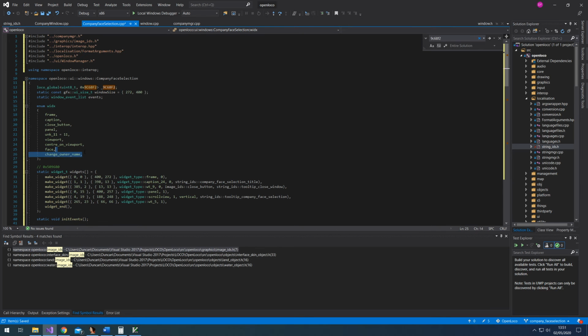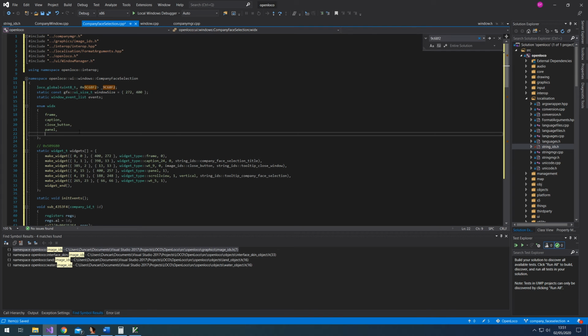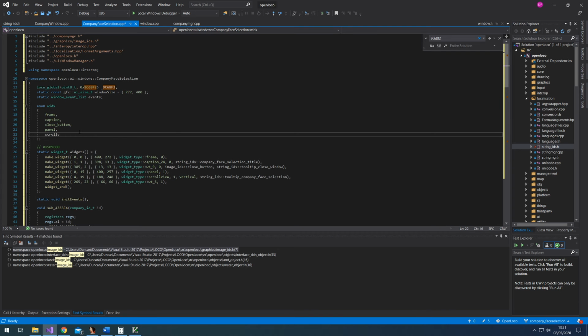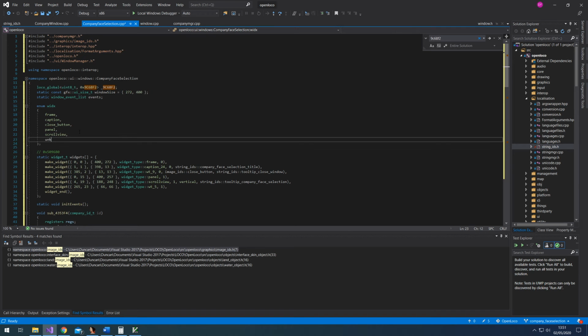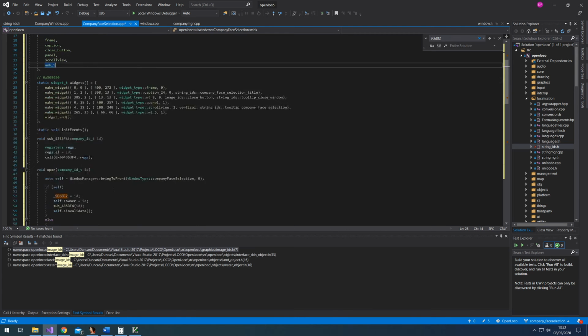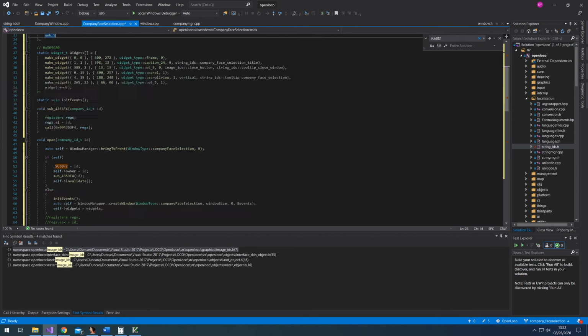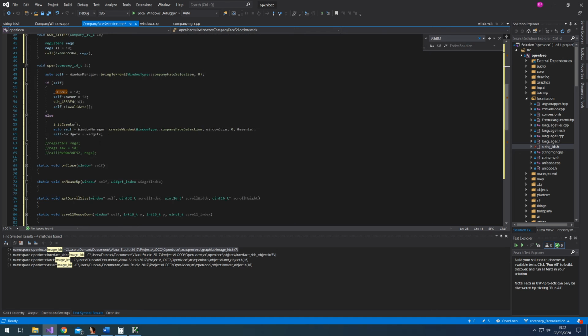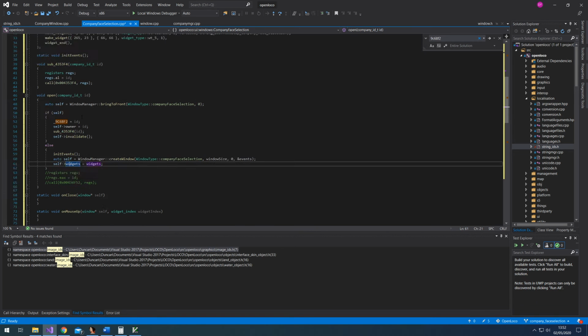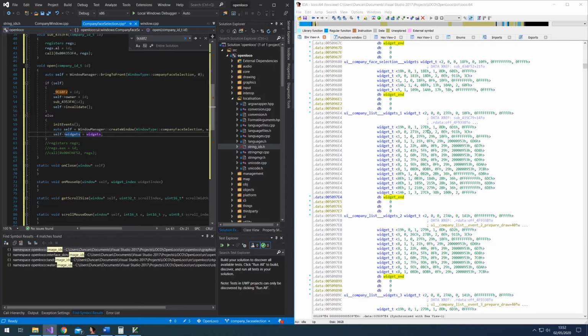We don't have a viewport. Oh well, it didn't completely pay off for this one. I don't know what this last one is. This is probably the actual image of the selected face. That's probably what Onc 5 is. I'm not too sure, but we'll see. So that has now given us all our widgets, so we can now go back to IDA.